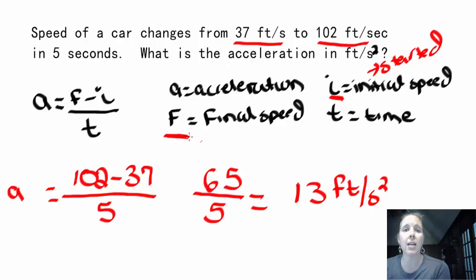So the big thing here is knowing this number, this 102, is not always going to be first. It depends on what you started with. You could be slowing down or you could be speeding up. Though, since you're accelerating, I guess technically you're going to be getting faster on these problems. But just make sure and read those really well. And there we go. There's that problem.